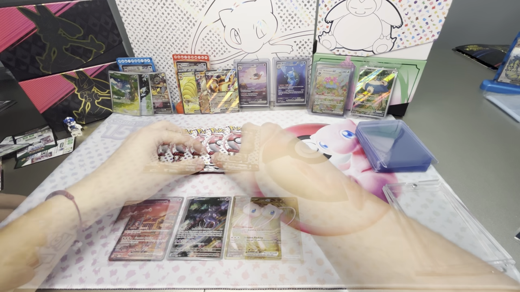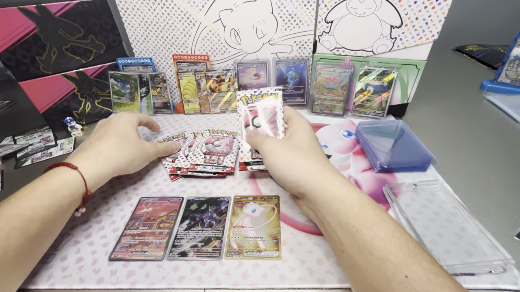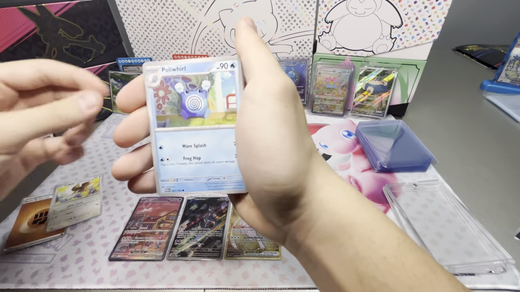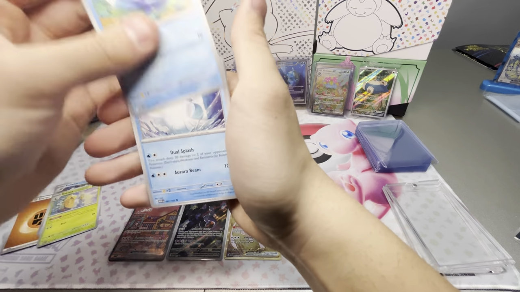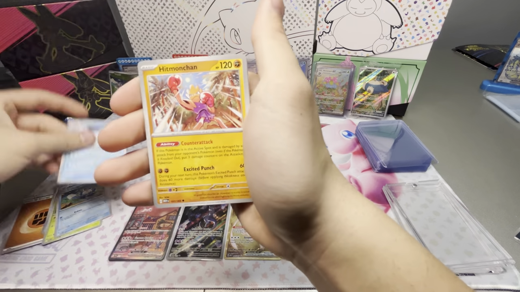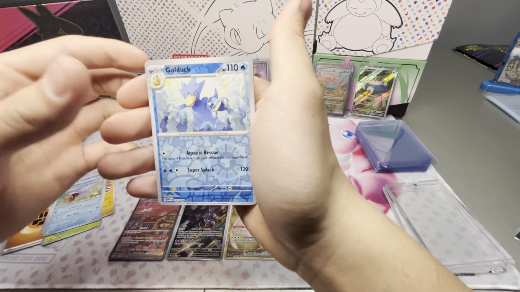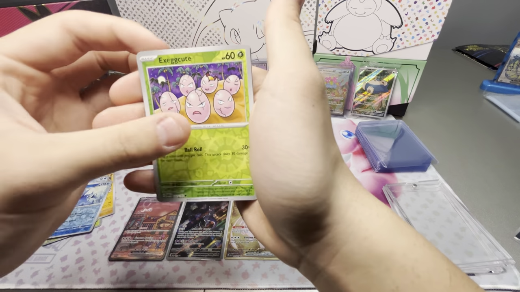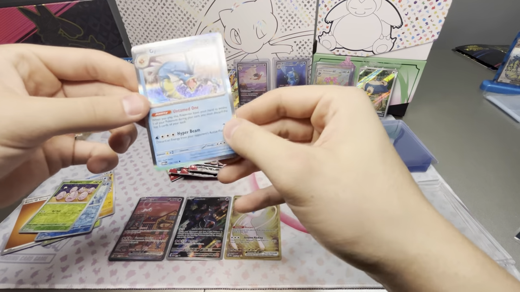Holo Energy, Sandshrew, Seel, Doduo, Tentacool, Rhydon, Nidorino, Exeggutor, Vulpix, Bellsprout, and a Jolteon holo. Pretty nice card. Evolution, right? Evolution. All right, guys, down to our last 5 packs. We shall see how these go. Pidgey, Poliwhirl, Kakuna, Poliwag, Dewgong, Hitmonchan, Seaking, Golduck, Exeggutor, and a Gyarados holo.